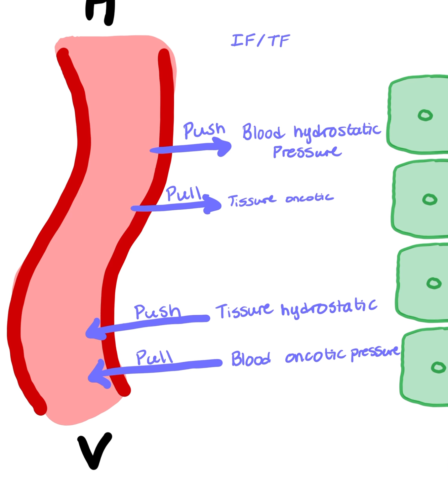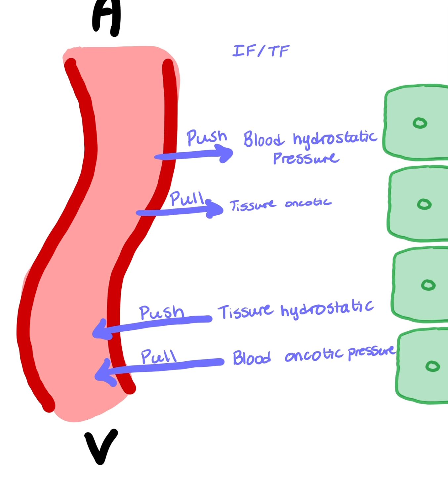So this is where the cells have now used up most of the proteins that were delivered on the arterial side. So now there are proteins left over in the plasma on the venous side. As these proteins accumulate, water follows those solutes, so water will be pulled back in on that venous side into the plasma.